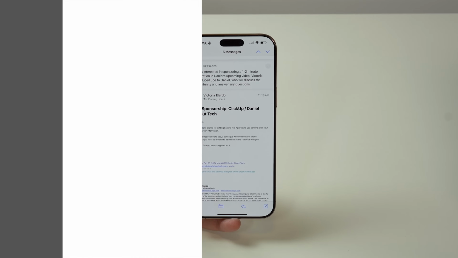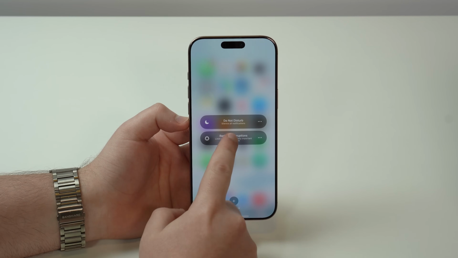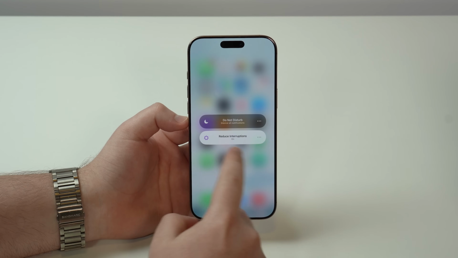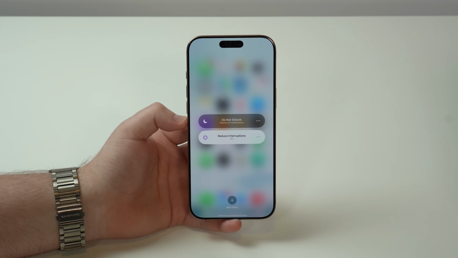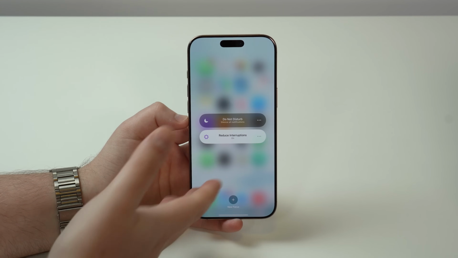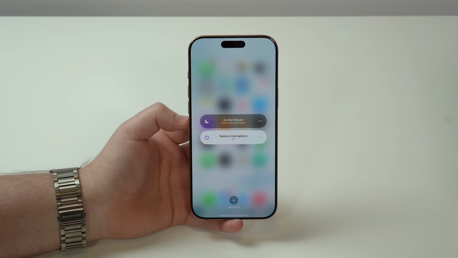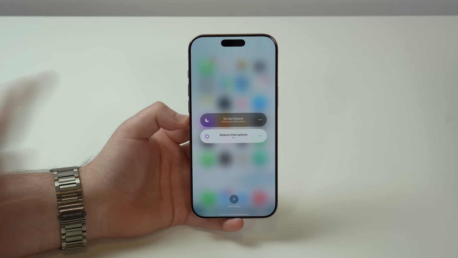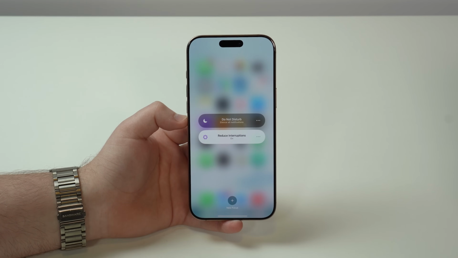It just works perfectly. If we pull down on our control center, tap and hold in our focus modes, we now have the new Reduce Interruptions. When this mode is enabled, your iPhone will actually use Apple Intelligence to reduce interruptions, so like not notify you, not allow phone calls and everything like that as you're used to from Do Not Disturb, but doing it intelligently. So if it thinks it's a very important notification or a very important call from an important person, it'll let it go through, right? But it'll actually reduce your interruptions based on your use and based on machine learning. This is very cool. I use it a lot.